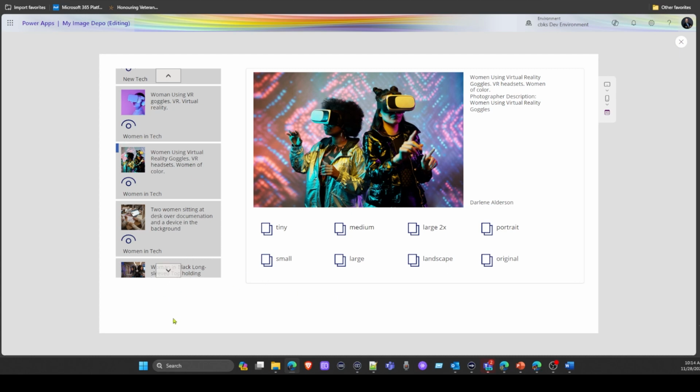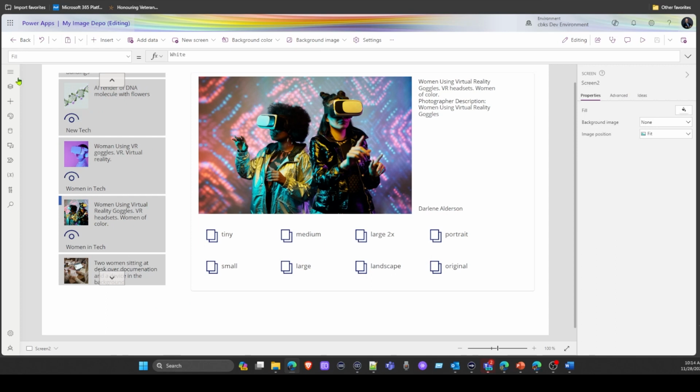First of all, we want to provide the users with the ability to search the images either by the content of the descriptions, or secondly, we want to provide the users with the ability to look at them by category. So I'm going to do 2 things.